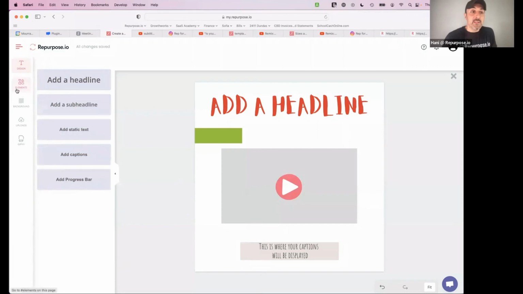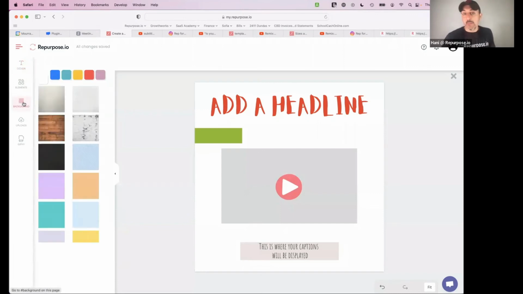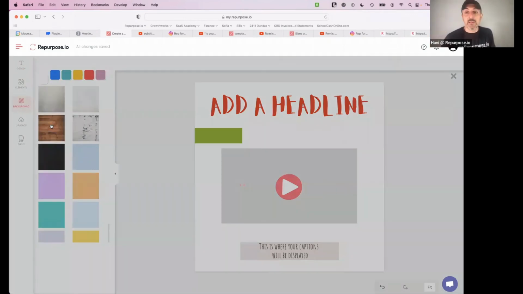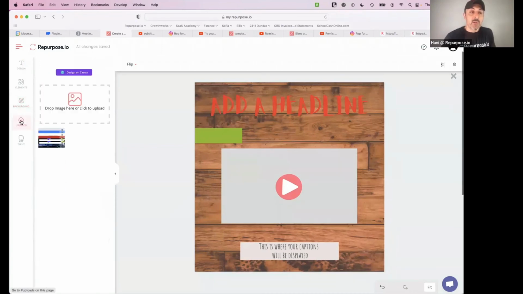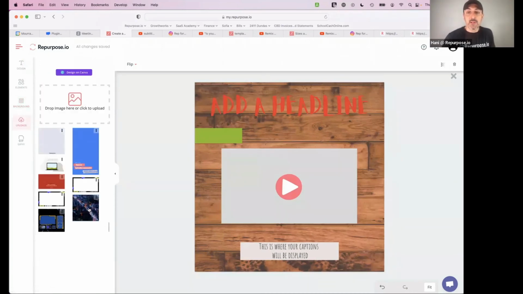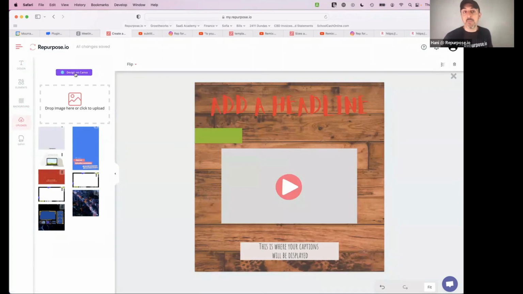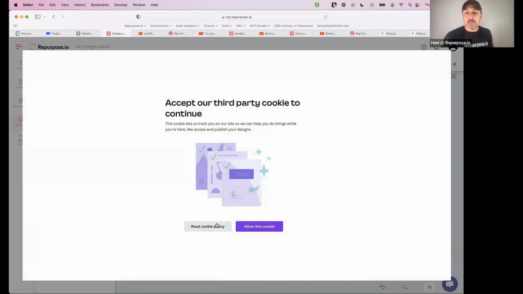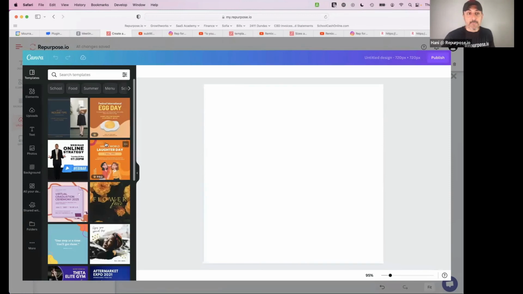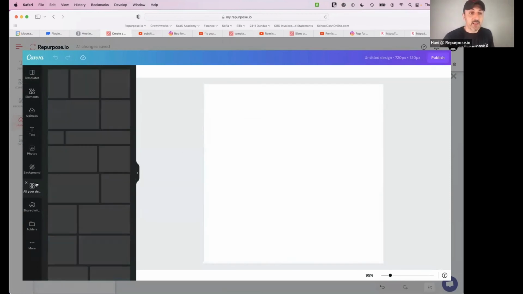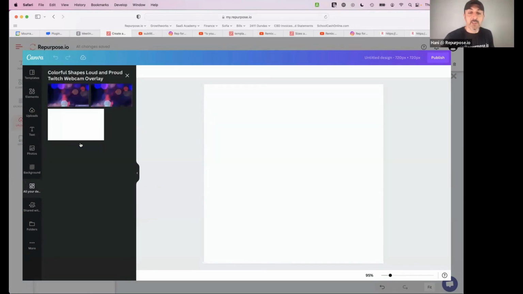And last but not least, you have some background elements. Right now it's sitting on white. I can drop in some basic backgrounds, or upload my own, or even better, you can click on the design on Canva button and it will take you right to your Canva account if you're logged in. You can go to your own designs or design your own right in Canva. I'm going to pick a design I've already had, like this one here, for example.